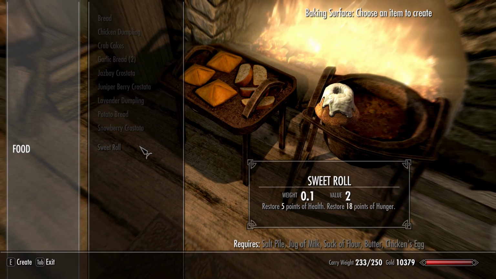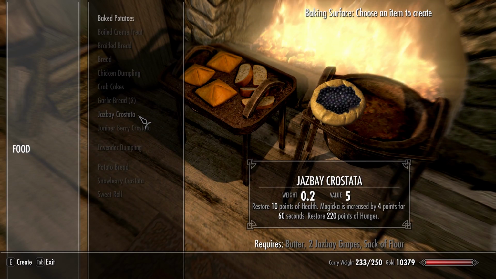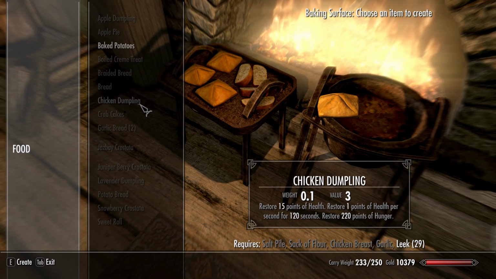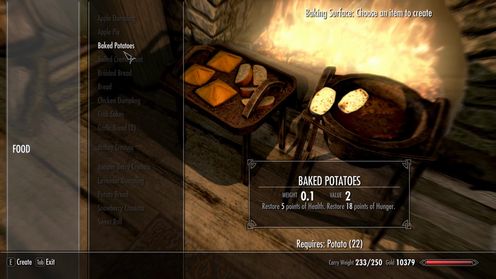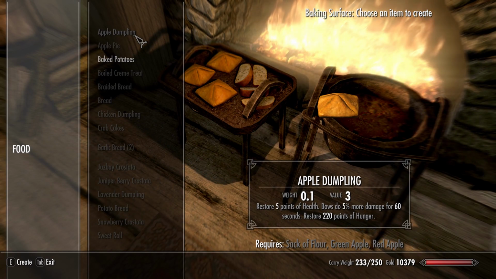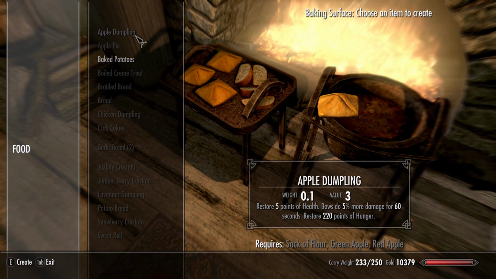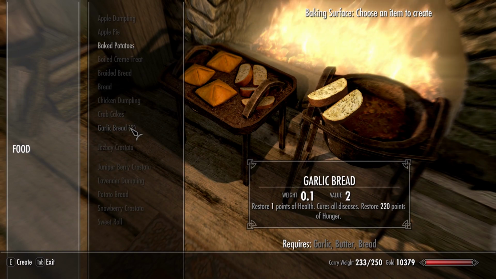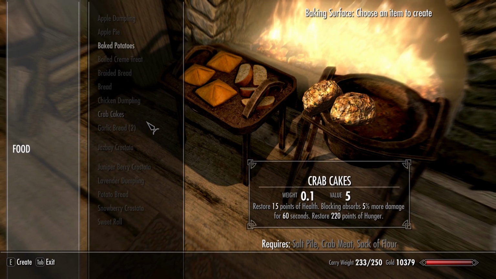But nothing great. Like, what's the... It's a dumpling, is it? Oh, a dumpling's alright. But yeah, a lot of this stuff is just quite expensive. Yeah, apple dumpling was a thing. Sackaflower, green apple, red apple. That's, like, the best one. Those ingredients, like, aren't super valuable things elsewhere. And 5% more damage with bows is kind of nice, but... Yeah, I found the baked goods, generally speaking, a little underwhelming.